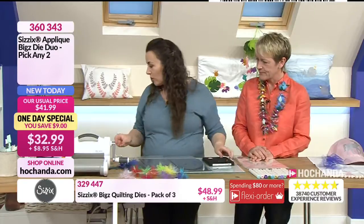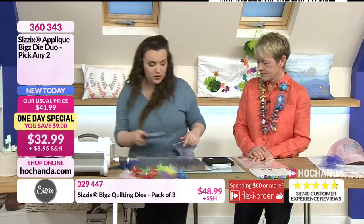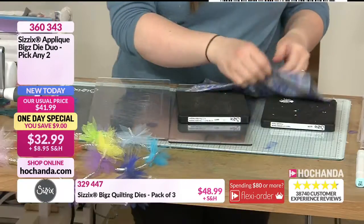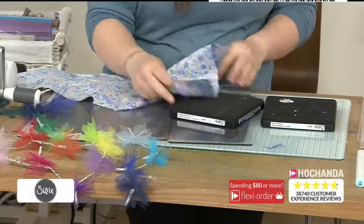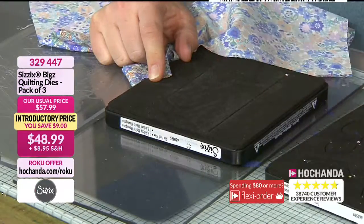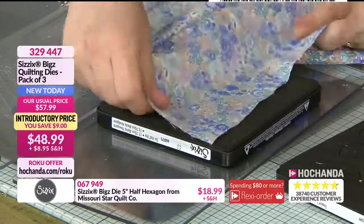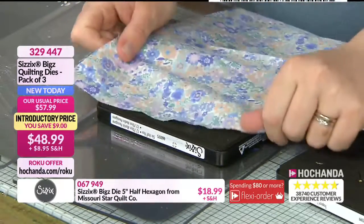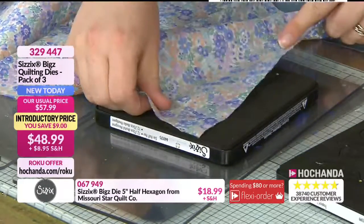So then another thing that we've been having great fun with is the half hexagon, and just showing how to cut that one out. I've got a whole load of these beautiful ditzy floral fabrics. Again showing that concertina method, I've got my die here, and I've got the length of the die this way. You can put this either way through the machine, but I find generally that if you give it more depth lengthways than widthways, it goes through smoother. So that's just a handy hint to get a better cut.